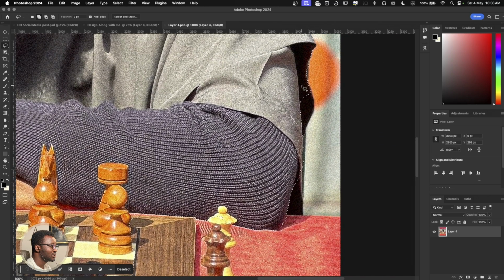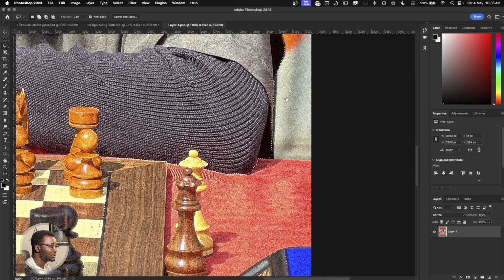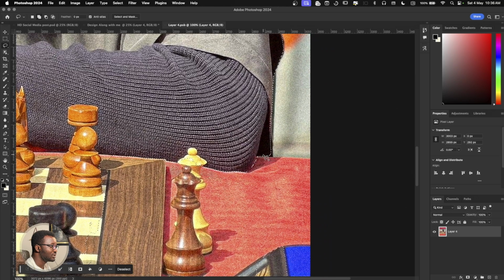And see, these are the details I want to capture. And for those I don't want, I'm going to minus it. It's just that simple.